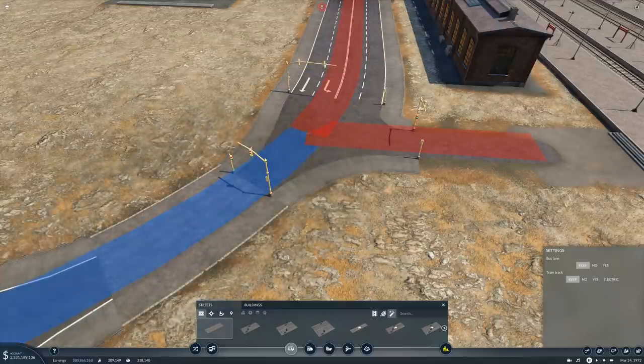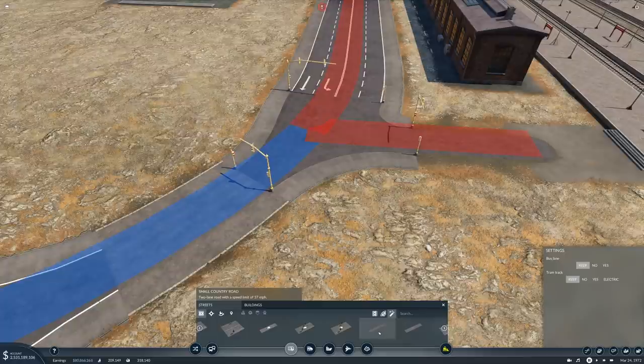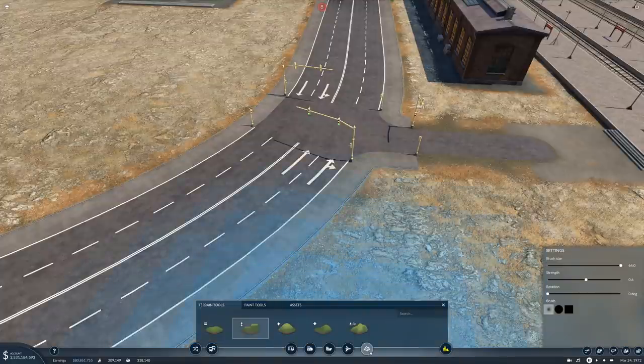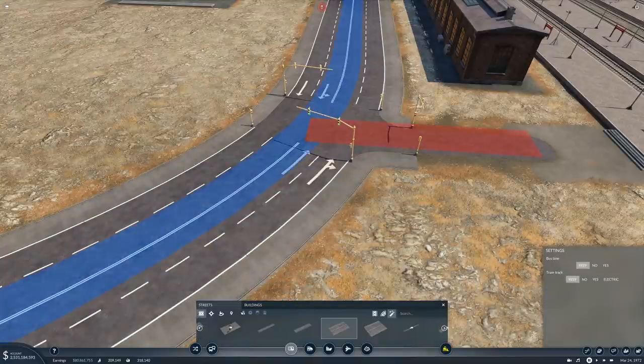What did you just do? Built the wrong bit of road because I was on the magic wand. Okay, would you mind putting the correct bit of road back in? Wilco. There. Right. I've seen it happen. Where does it live? It's not under terrain. It will be under the roads menu.